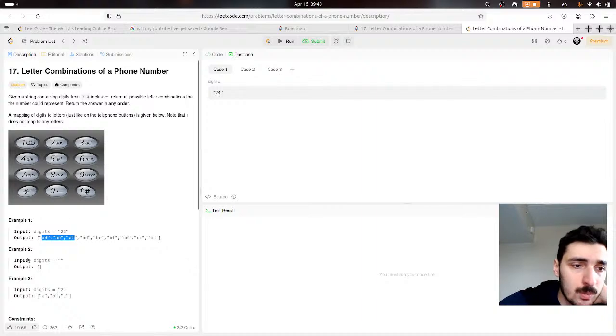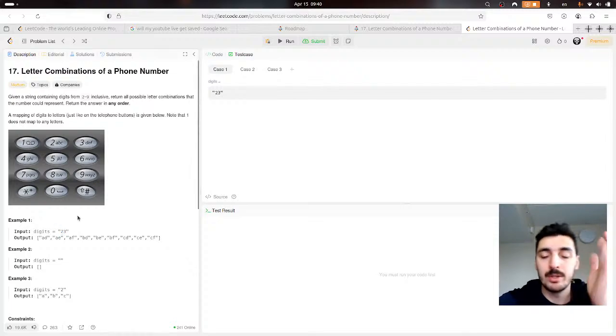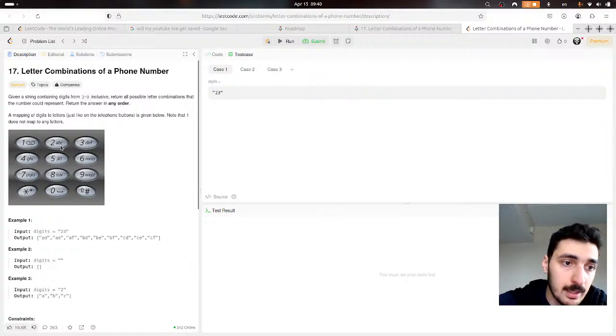Alright. So in general, 2 can mean A. It can also mean B, and it can also mean C. And same goes with 3. 3 can be D, E, and F. I thought it would be like when you had a phone, if you want to get B, you press 2 two times.